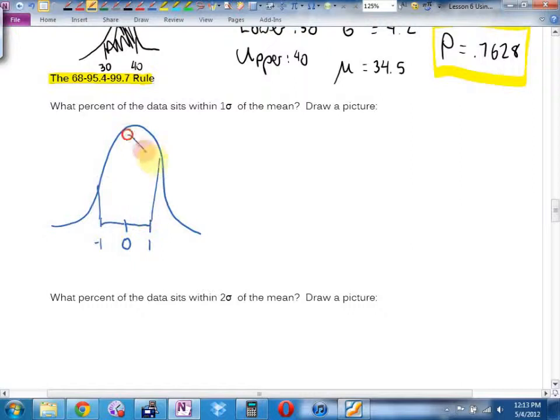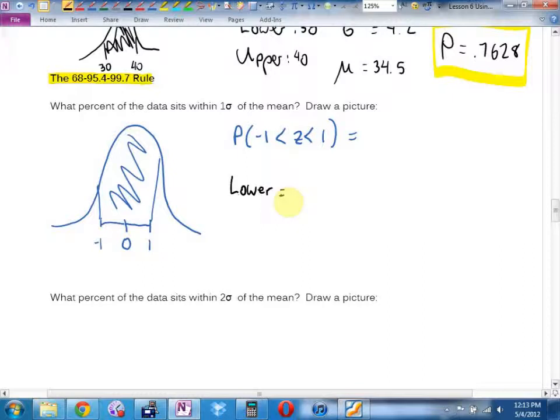We're saying what percent of the population is in here? As a statement, we're asking, what's the probability that Z is between negative and positive 1? Let's get the answer. And remember, this is how I said if you're going to use your calculator, you have to show your work. I would expect you to tell me what is the lower value we're going to use here? Come on. Negative 1. What's the upper value? 1. What's the standard deviation? 1. What's the mean? 0 on the standard normal.